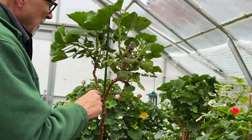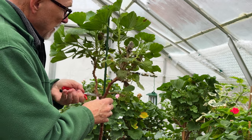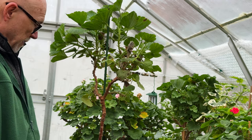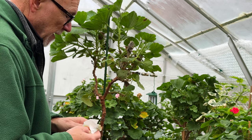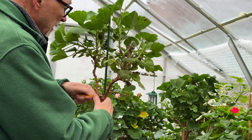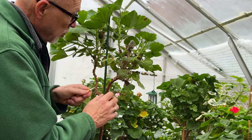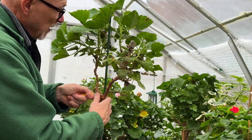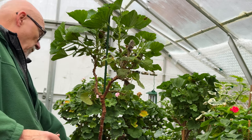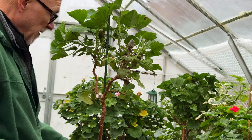Right, so, goodness me. I've got to tidy this up. Just get the knife on that. This is like first aid in practice, really, what we're doing today. And obviously, if you have a similar sort of scenario, I'm just trying to tidy these wounds up. Branches will shear. They really will shear across. If they get split back, you have to take them back as far as possible and then just give them a good coat of sulfur, particularly at this time of year. So that one's done. Dab some sulfur in there.